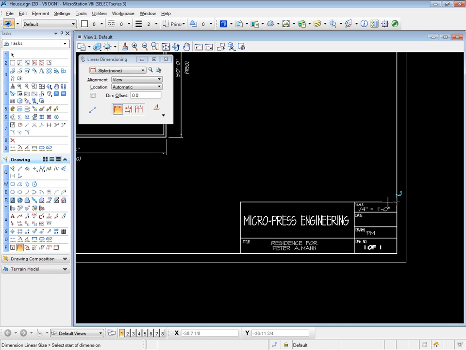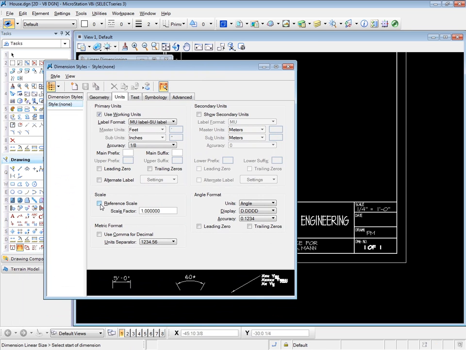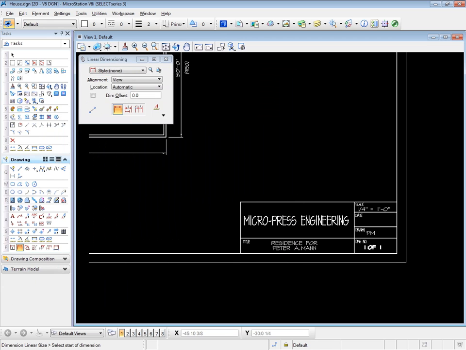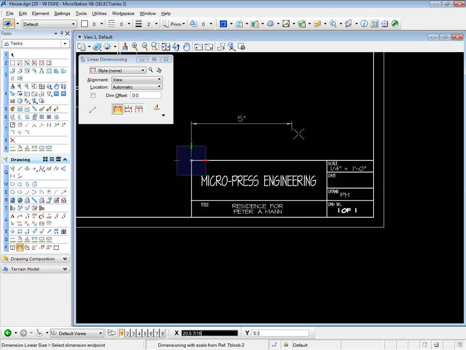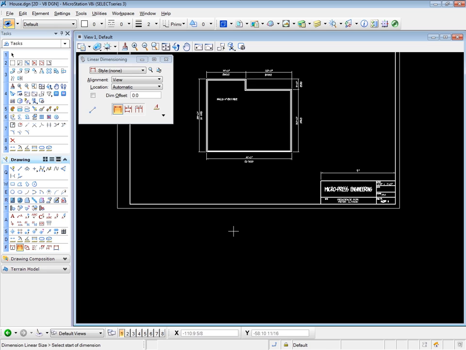However, if I want to dimension this dimension correctly for the title block, I would change the setting here. That would now go on. The scale factor I would leave as 1. And we'll see that we have the 9-inch dimension, which is correct for the full-size title block, not the 48 times scaled-up title block. Now, why is this important?